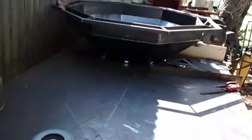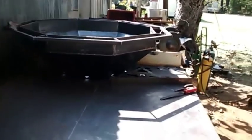Y'all are probably tired of seeing the other ones. Actually, I've got one right there that I'm working on and just finished another one of those. But this is a different kind. This is what they call a Pentagon fire pit. I've never seen anybody do one of these by hand. The people I've seen do them have them cut on a CNC machine, either they have a CNC machine or somebody that can cut them for them. But we're going to try to do it by hand.